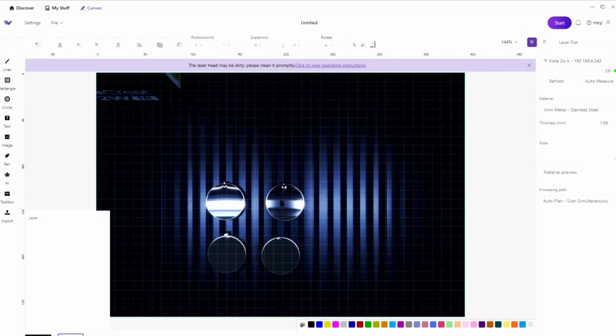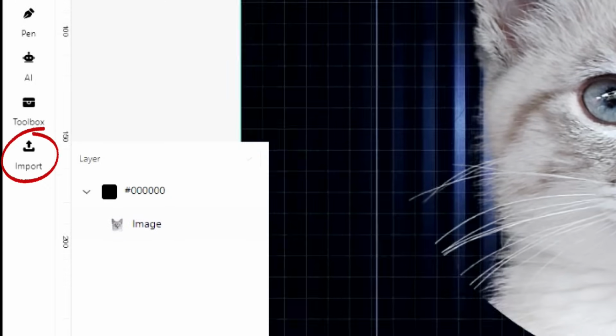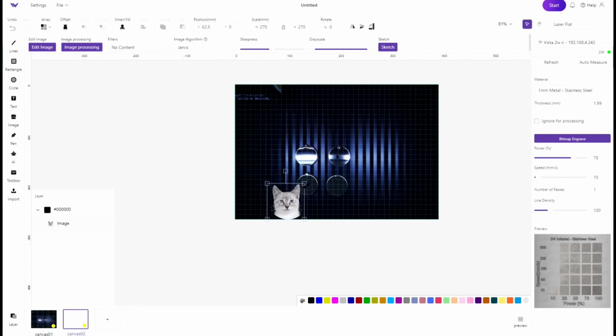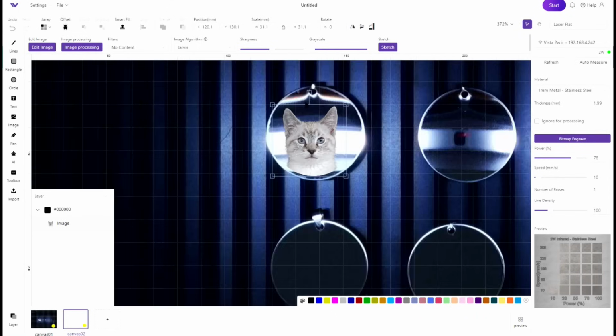I uploaded Goose's picture into the software. I just dragged and dropped the file from the File Explorer, but you can also click on the Import button on the left side of the WeCreat Make It software and select your design. I resized the photo and placed it on one of the pendants.